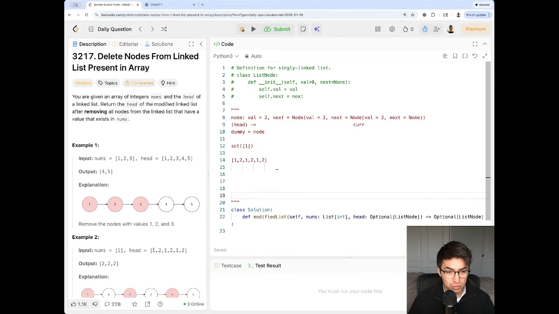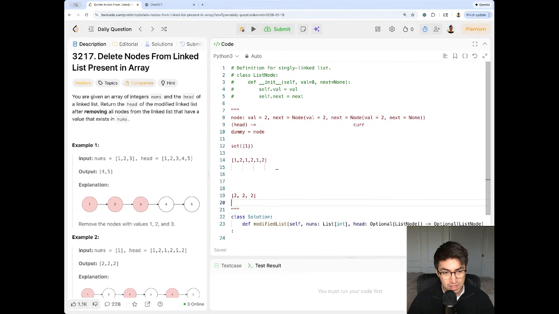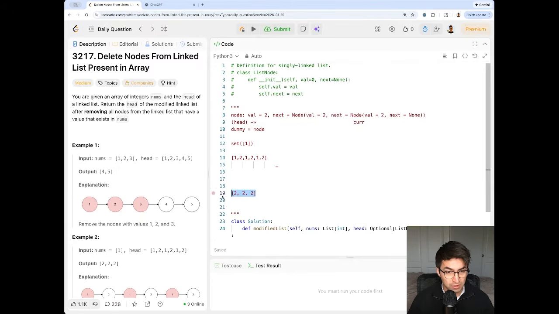So 1 can't be used, but the 3 2's can be used. So what if we traverse through the linked list and put every value into an array? And then these are the only valid values. And then we traverse the linked list again, and we can just change the value one at a time.